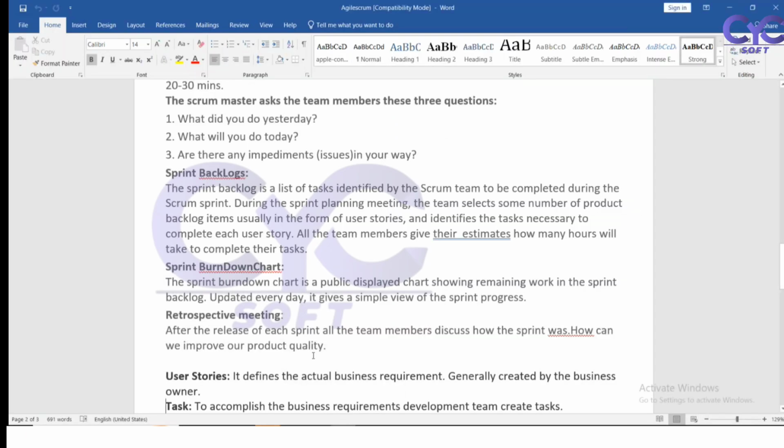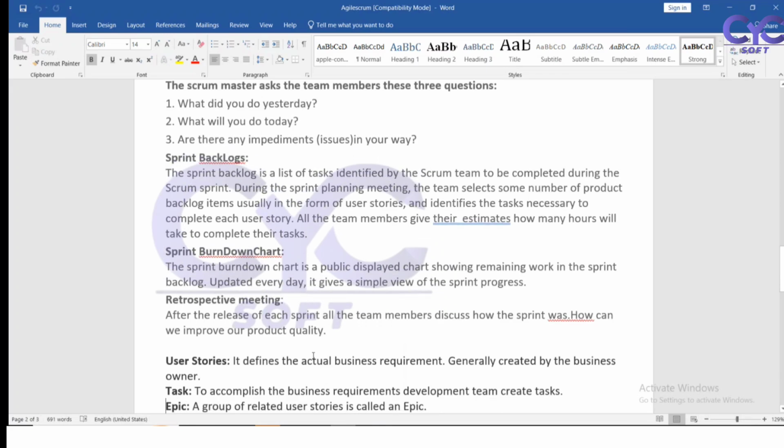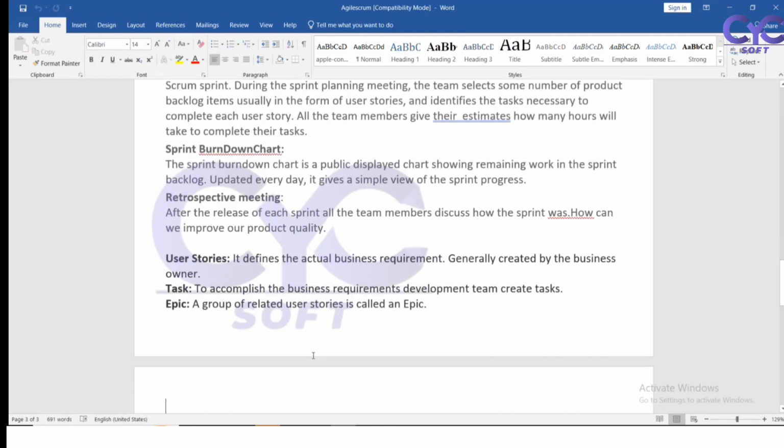For user stories, we have a sprint retrospective meeting. After the release of each sprint, all the team members will discuss how the sprint was. Suppose in my sprint I am having a lot of backlogs. If there are a lot of backlogs, definitely it is not good.